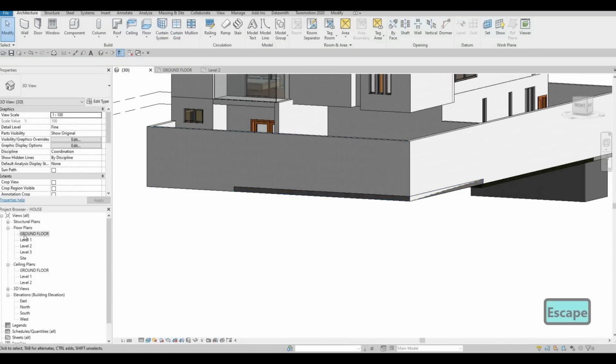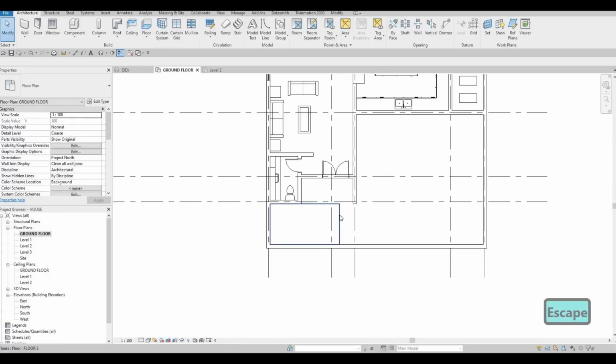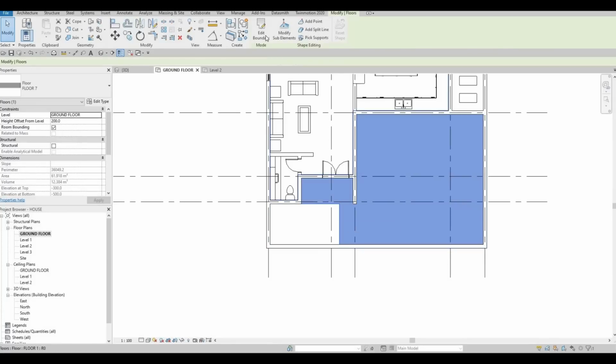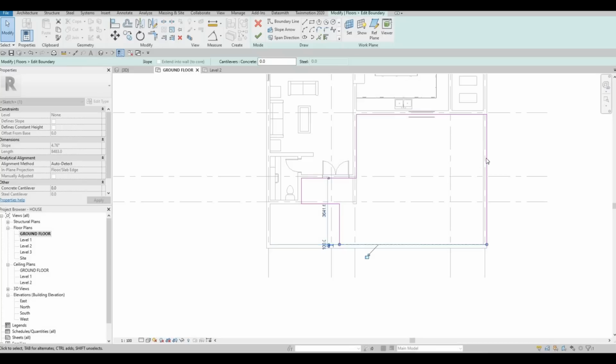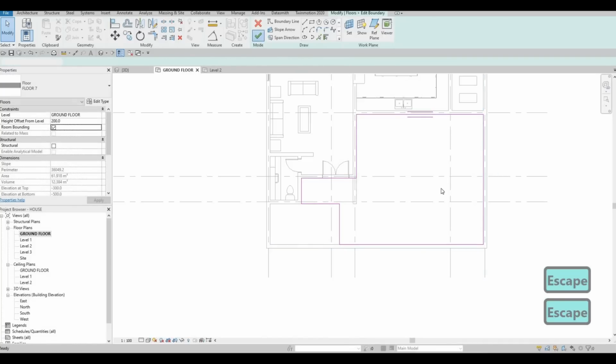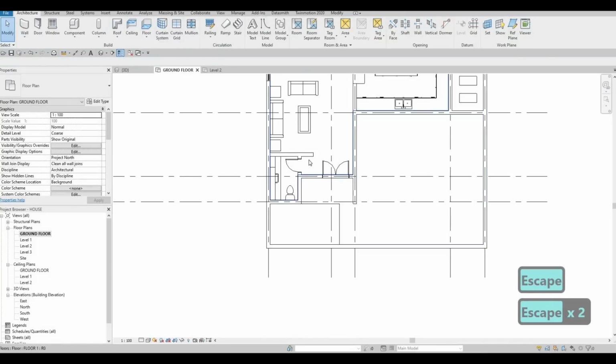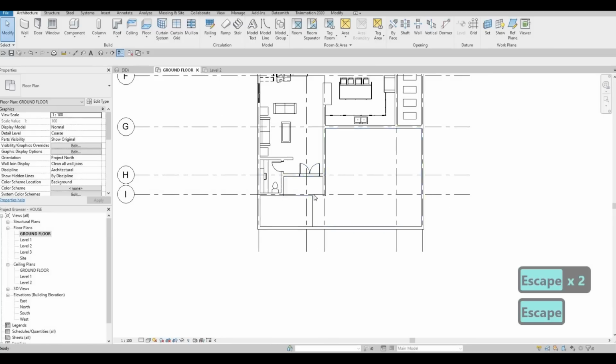And then this wall, you could just edit and then put it in the inner side of the wall. So now everything is showing properly.